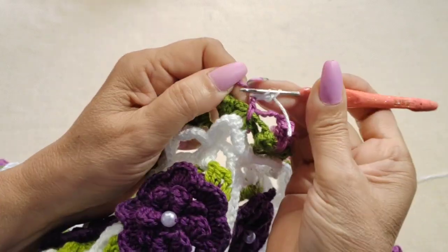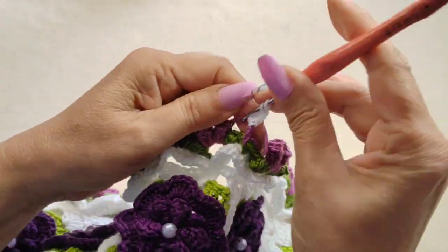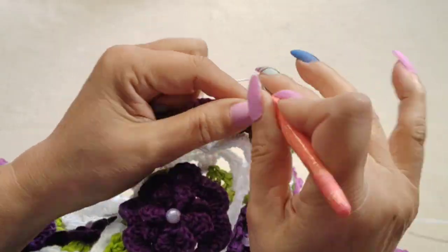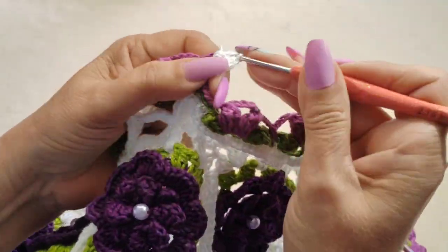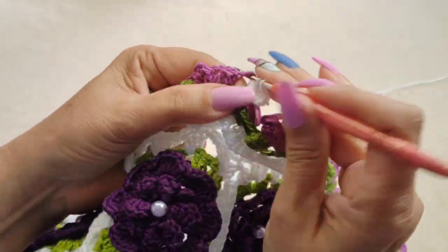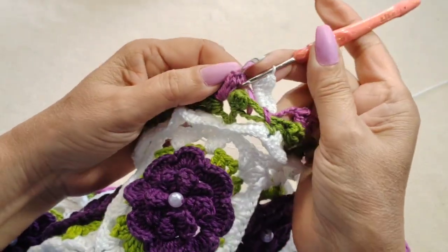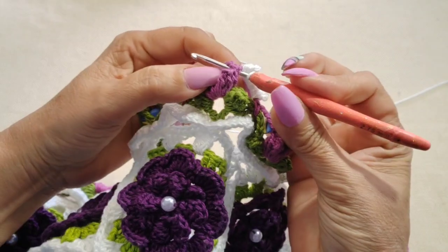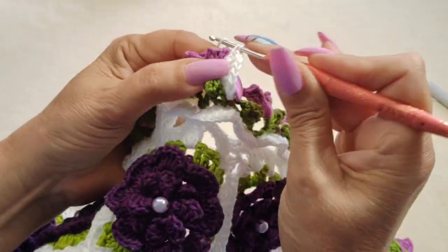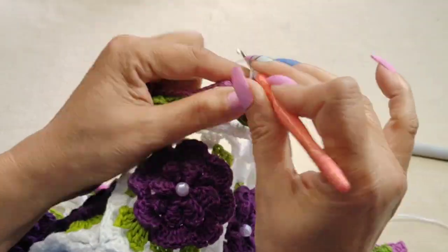So 1, 2, 3, 4, 5, 6, 7, 8 double crochet. Now I'm going to come in to that popcorn from this side to this side, front post single, and then coming back in and doing again 8 double crochet.